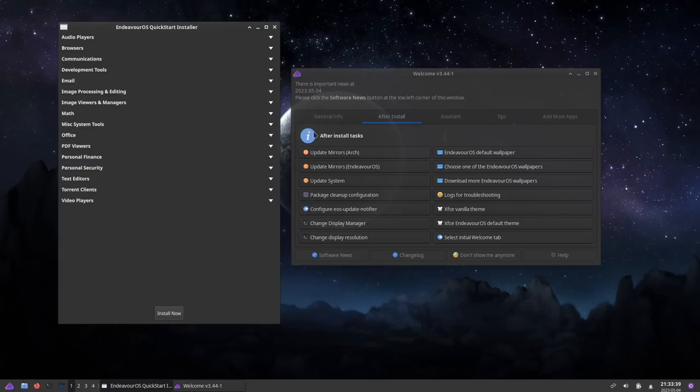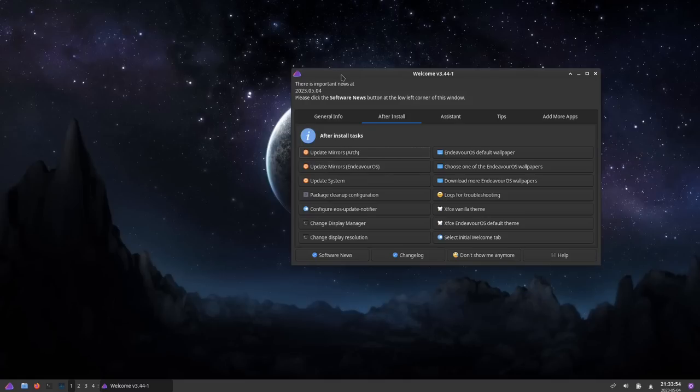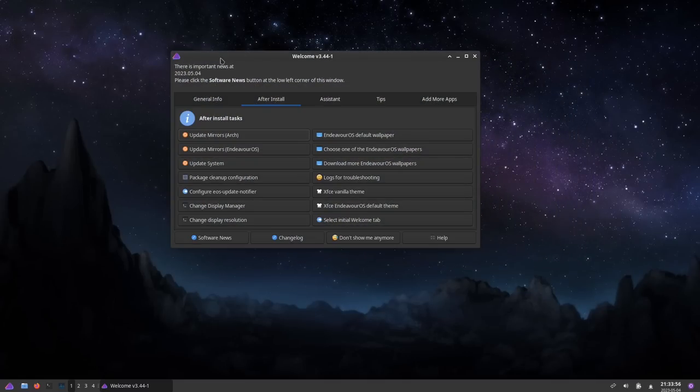It has a welcome app. You can use it to install software post-install if you wanted to go through and do this. There's a whole bunch of software that you can install post-install, and it's not the prettiest application that you're ever going to see, but it does offer that capability. So I don't think it's as big of a deal as I used to. I do think that some form of GUI software front end would be good.